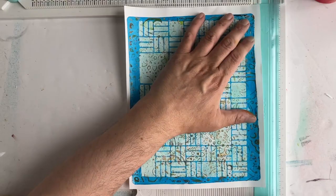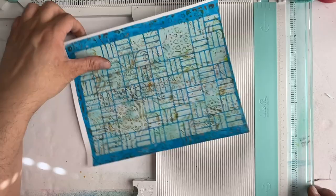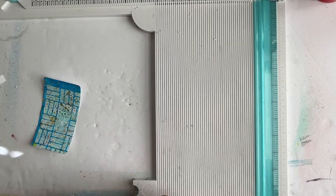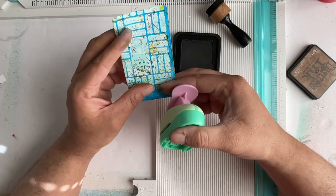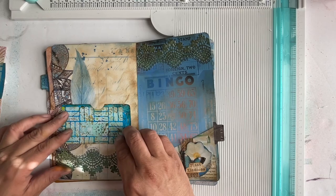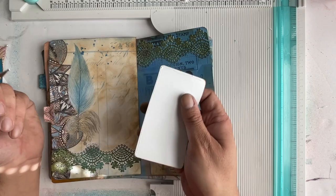This is another gel print I did, and I'm going to cut it up and use it to make a couple of pockets. Pocket all done. And you see on this page, I put the decorative border down at the bottom. And on the opposite page, on the right, I put the border up at the top because I have a pocket at the bottom there.